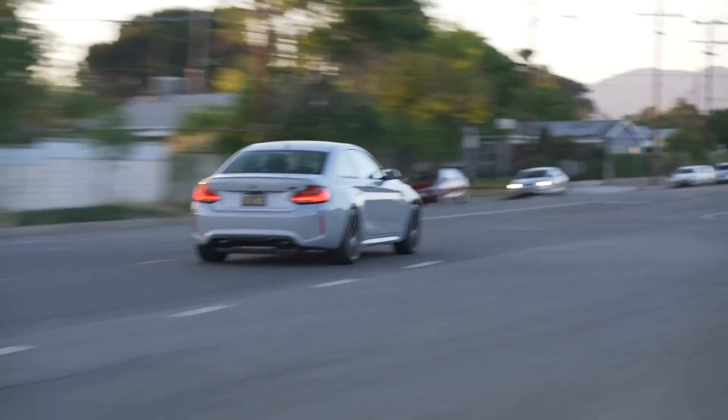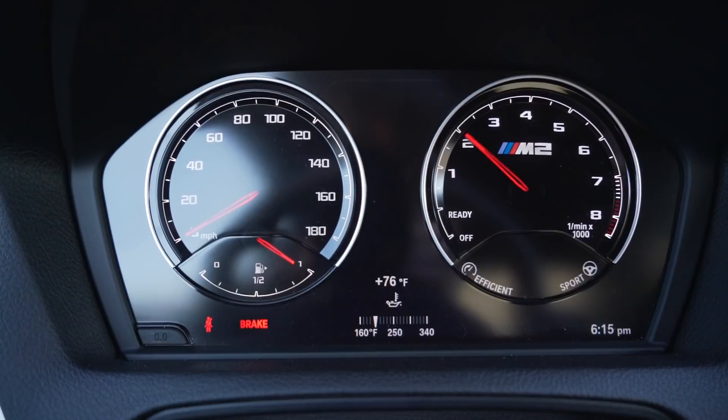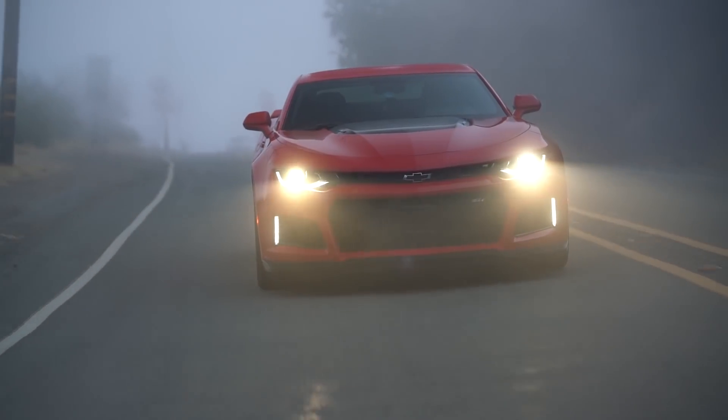I love how punchy this thing is. It's a noticeable difference from the standard M2. You can see what I mean — it keeps pulling rather than all the boost coming on at the beginning. It throttles the boost, for lack of a better term. The car moves — it's quick. I think I'm getting sold on this thing. Just so you know, I drive a ZL1 as my only car — my daily driver, canyon toy, everything.